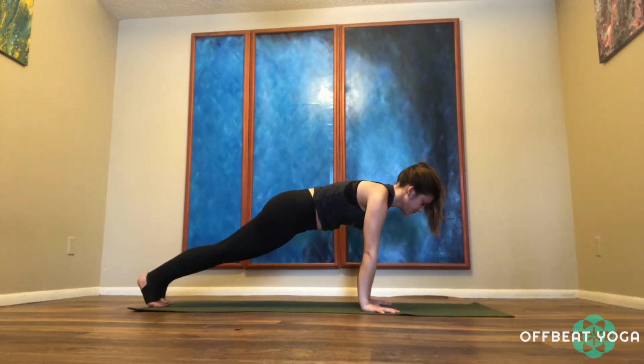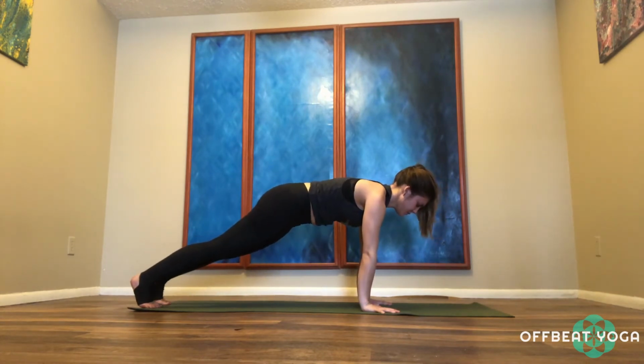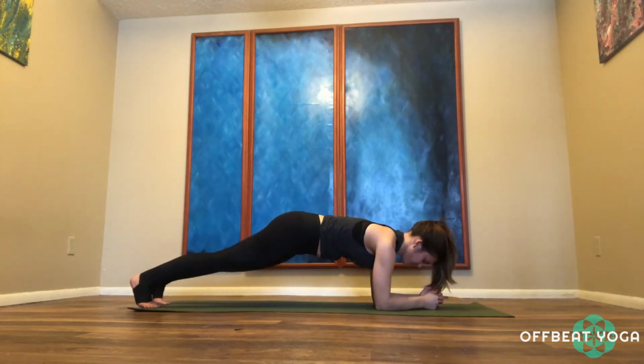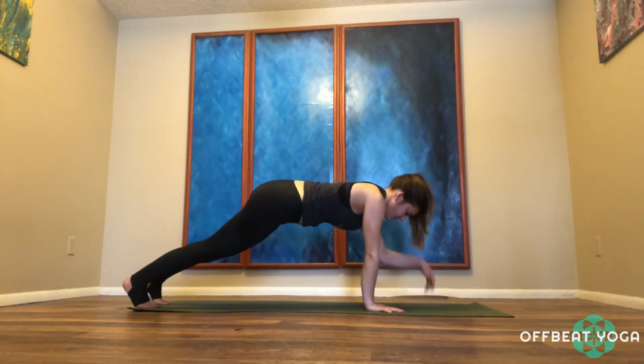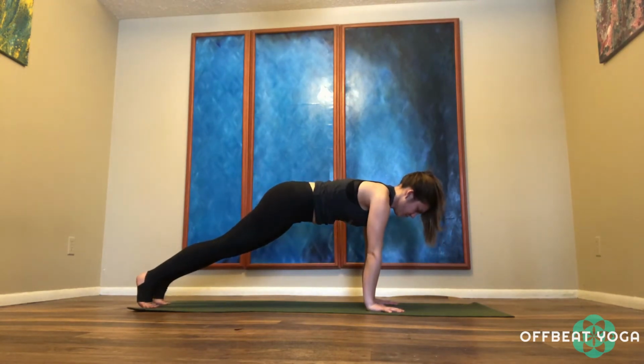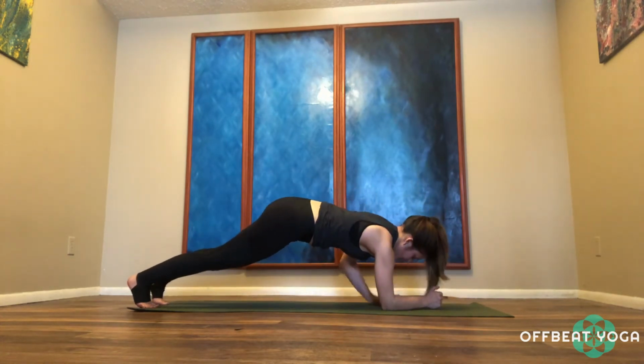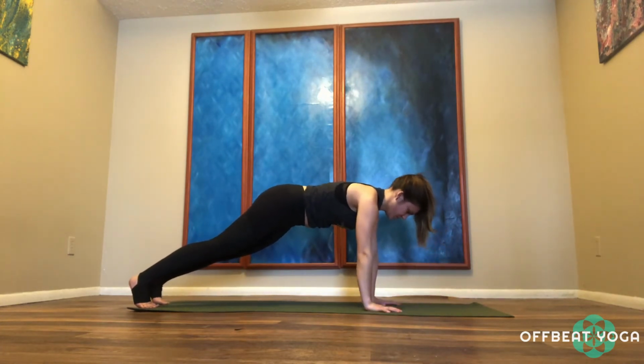Inhale, roll forward to plank. I'm going to do a couple of forearm push-ups here. So you're going to lower down right elbow, then left elbow. And then pick yourself up right hand, left hand, back up to high plank. And then back down to low plank, left elbow, right elbow. And back up, left hand, right hand.